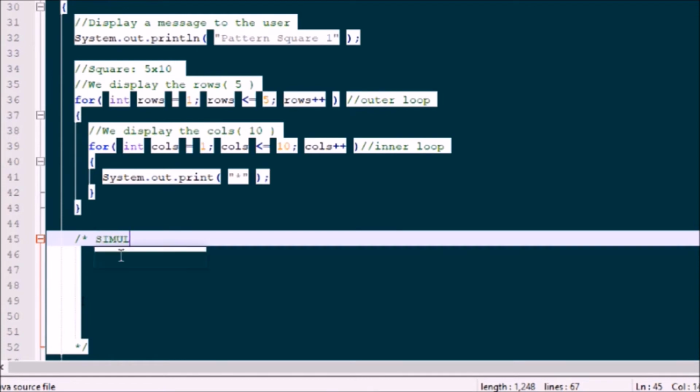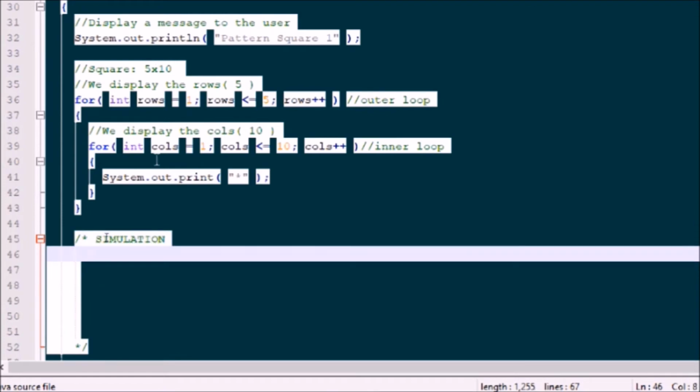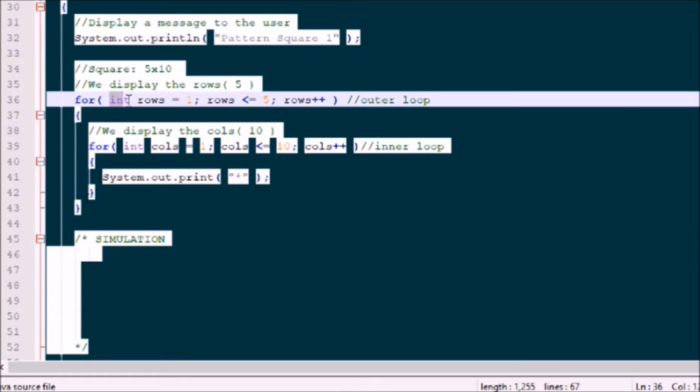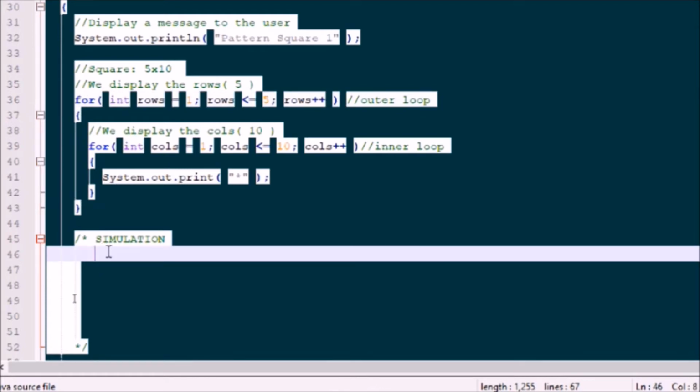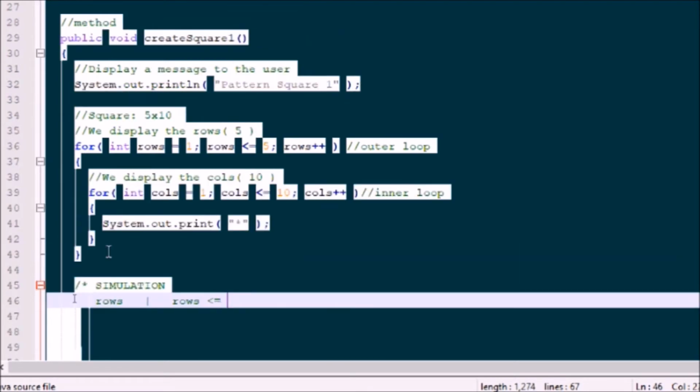Simulation. So our rows is 1. Rows, that's our rows, and rows is less than or equal to 5.